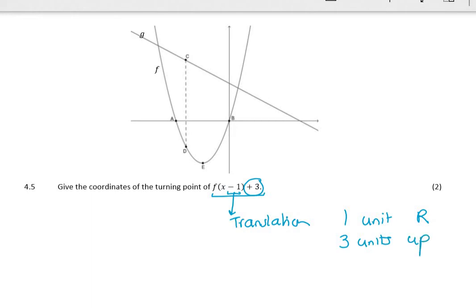So this question says, give the coordinates of the turning point. Well, that's not going to be too bad, because I know the coordinates of E, if I remember correctly, it was negative 3 over 2, negative 9 over 4. And all I need to go do is translate one unit right, so that'll be one unit right, it'd be negative 1/2, and three units up.